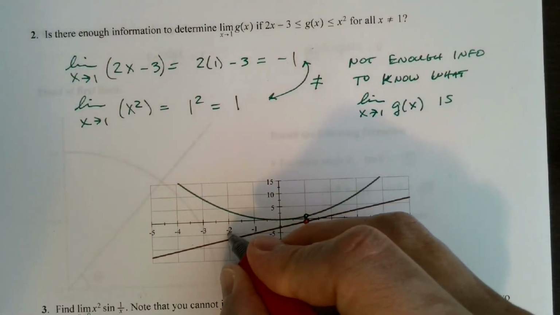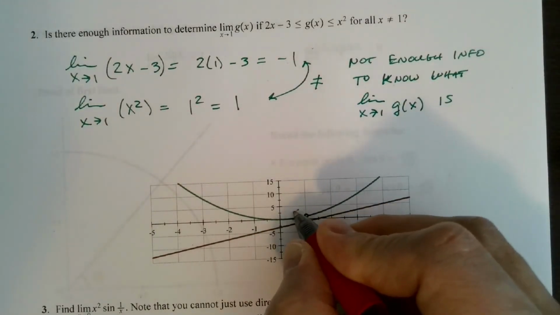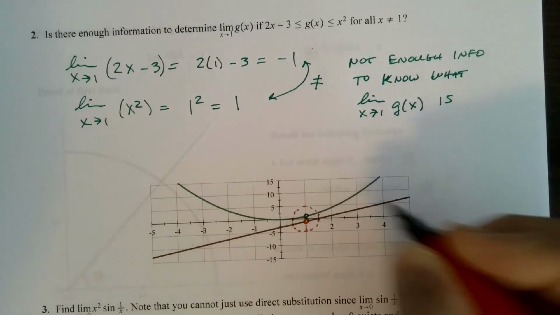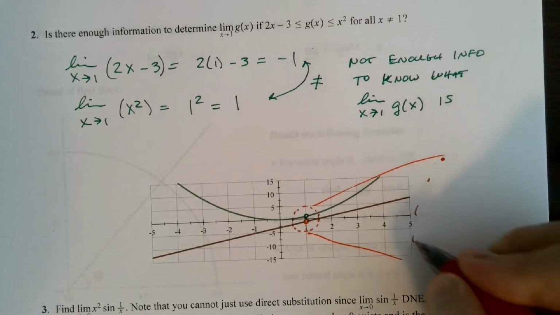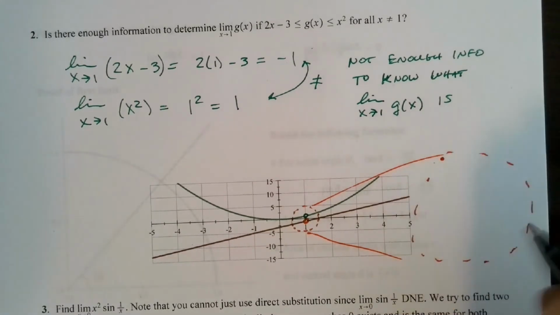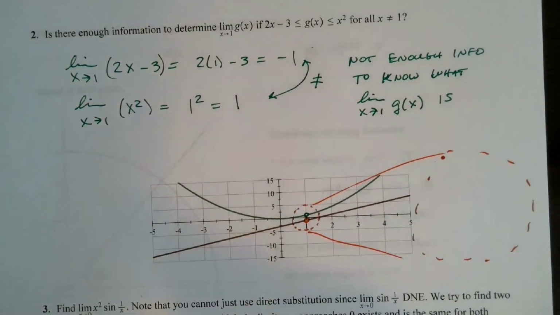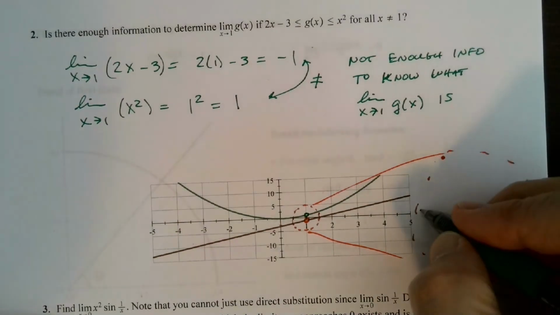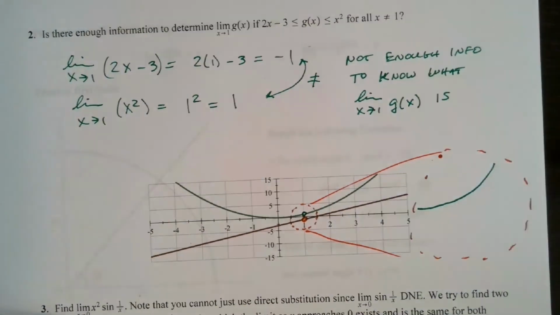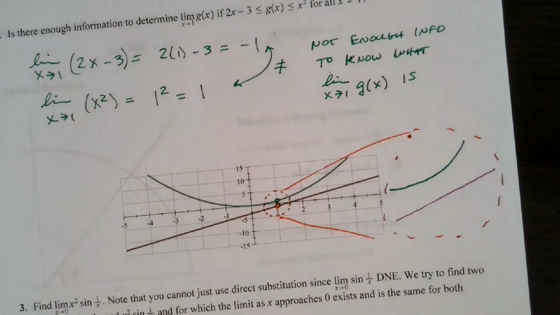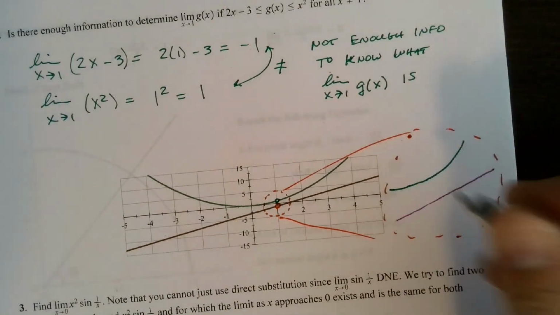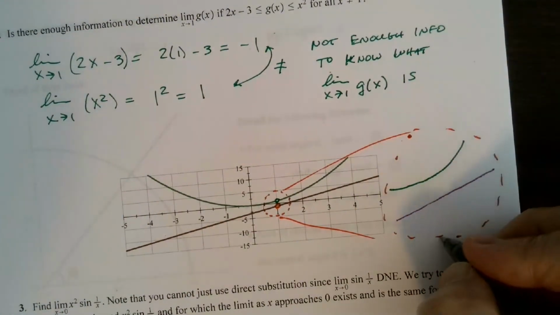So in here, let's sort of zoom that area up because it's kind of small. If I sort of open that area up and see what it looks like, then I have this green function here, and I have this, let's say, purple function this way. But our function may be coming along, and let's say this is x equal 1 here.